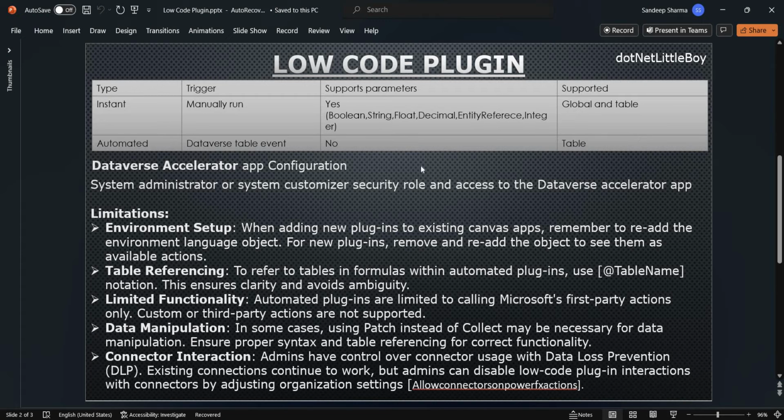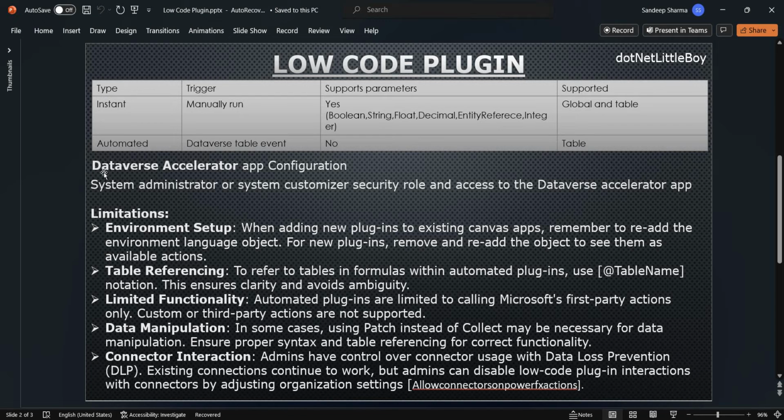So I hope you understood this structure. If you know how workflows and actions are built, and the custom web APIs that are built on those actions and workflows, if you know those concepts, then this low code plugin is similar to that, so we can understand the structure of this low code plugin.